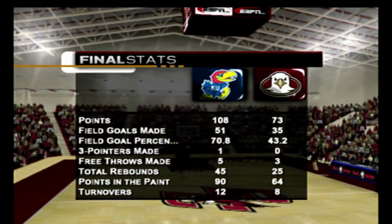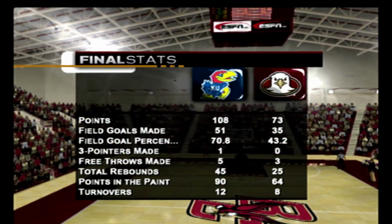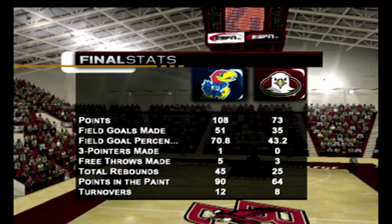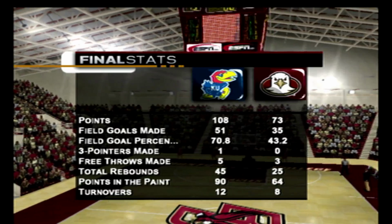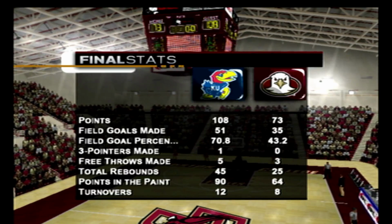I think they were able to force the tempo. They got into their running game. They were able to score a lot of easy baskets off their break. When you get out and run, you're going to have an advantage. And they really kept their opponent on their heels all game long. They kept them in their transition defense. They were having a hard time getting their defense set. And ultimately, their ability to run the floor and convert was the difference in this ballgame.